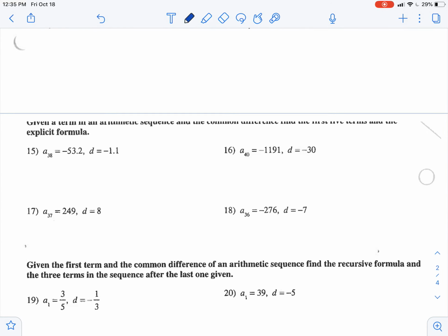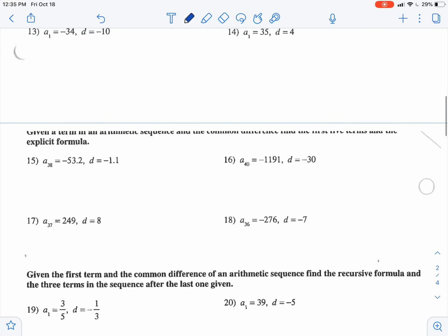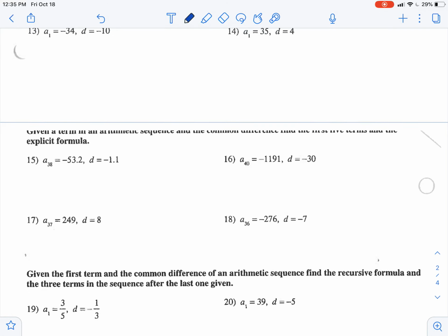Okay, what's the next one say? Given, that kind of got cut off. Given the term of the arithmetic sequence and the common difference, it wants you to find, I think it says, the first term. Let me see if I got my worksheet here. What does it say on 15? Find the first 5 terms and the formula. Okay? So first 5 terms and the formula. So here is where I was telling you, again, we're going to have our a sub n, and again, I just keep writing this down, a sub 1 plus n minus 1 times my d on here.